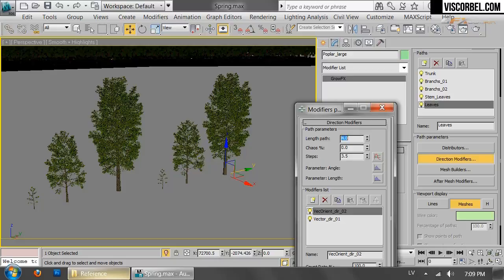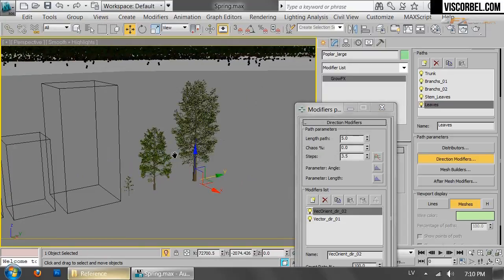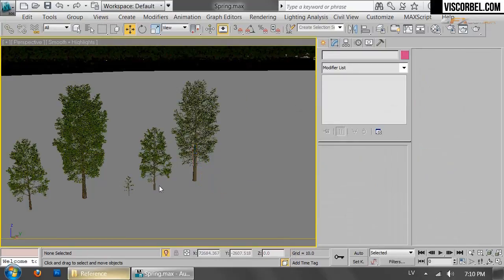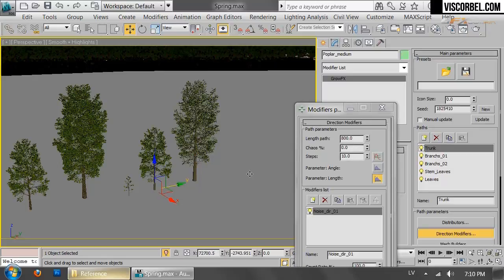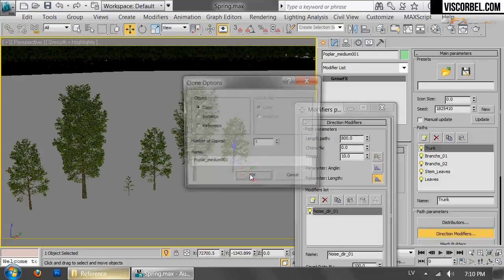Okay, first of all, the leaves length. Let's set that to maybe 4. Okay, let's try 5. Okay, that's good. Let's leave this one as it is, since it's pretty short. Make another copy.